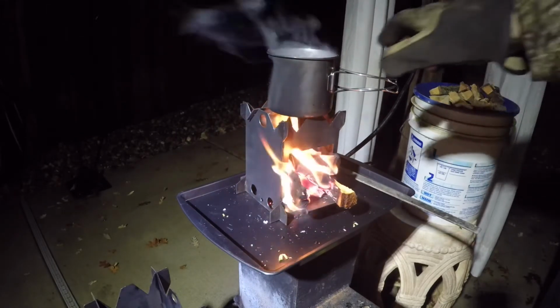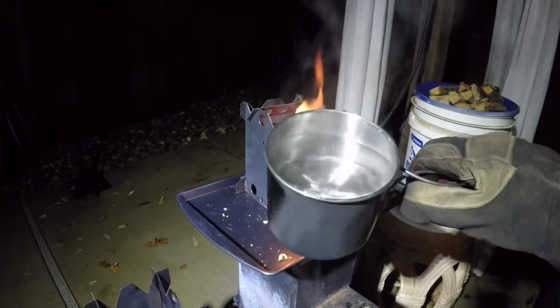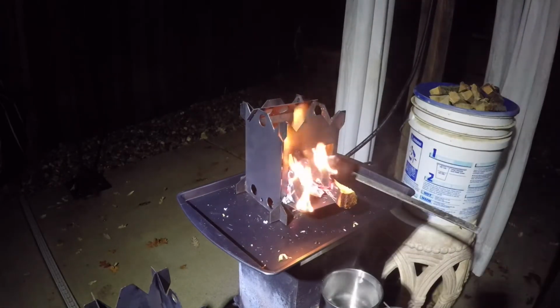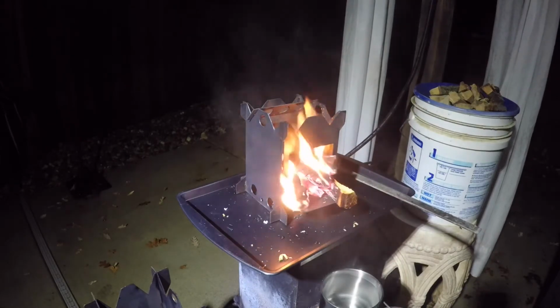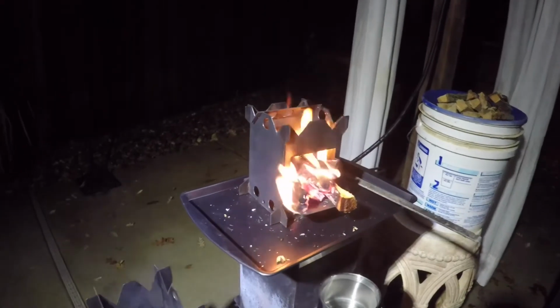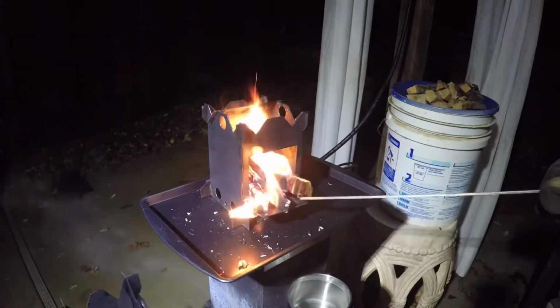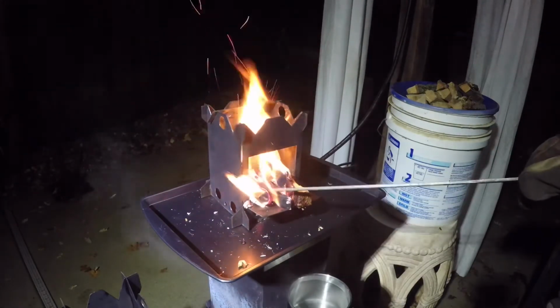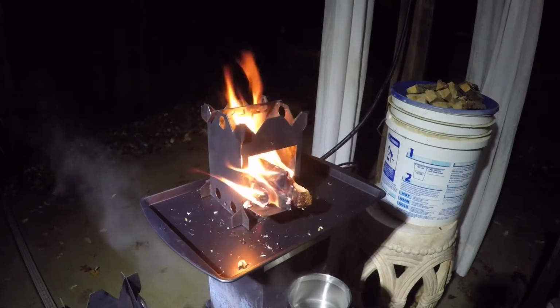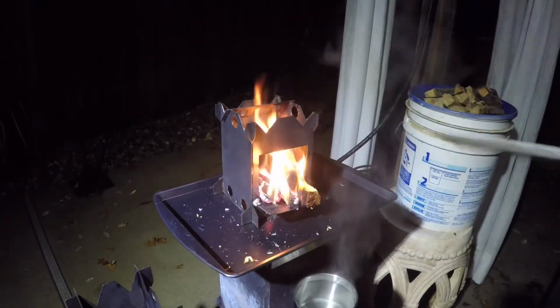So I'm guessing right about 6 minutes. So let me pull this off of here. But as you can see, it was boiling pretty damn good. That's oak wood. And it's not real cold right now, 57 degrees I said, but it's not a jet boil, but it burns on stuff you can pick up laying around when you're out and about. I have never done the boiling test on my little stove. The big one, I know it gets with the program. I've done a Dutch oven on that before, but yeah, so the little Nero, kind of digging it.